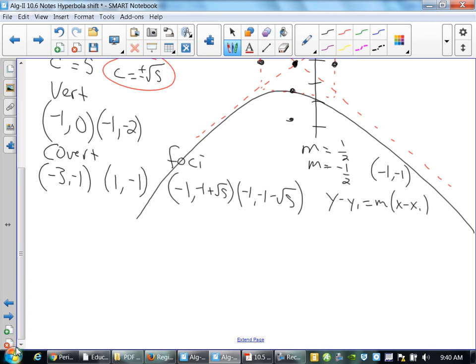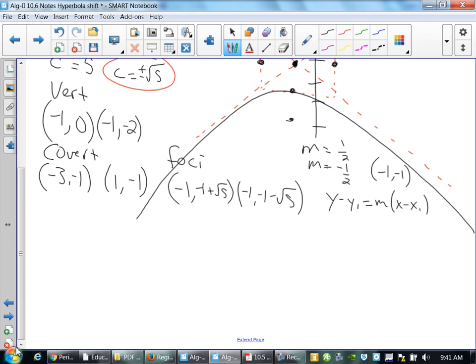This just takes an extra minute than what it did last week, because last week all you do is just throw your slopes in because your intercept was 0. What's the point of the asymptote thing? That way you know how far out the curve is going to go. By putting in that little rectangular box, it creates the diagonal. The diagonals are what the curves are always going to be approaching, and it shows you how it's going to run off.